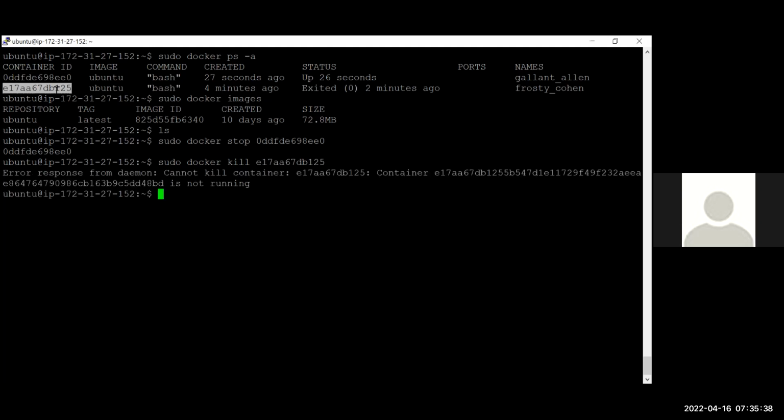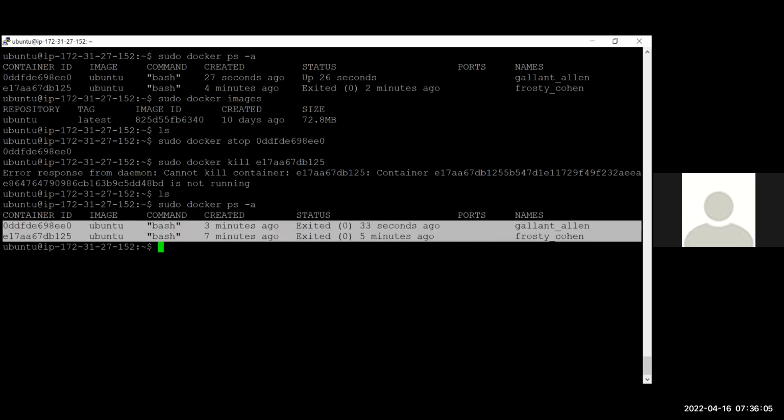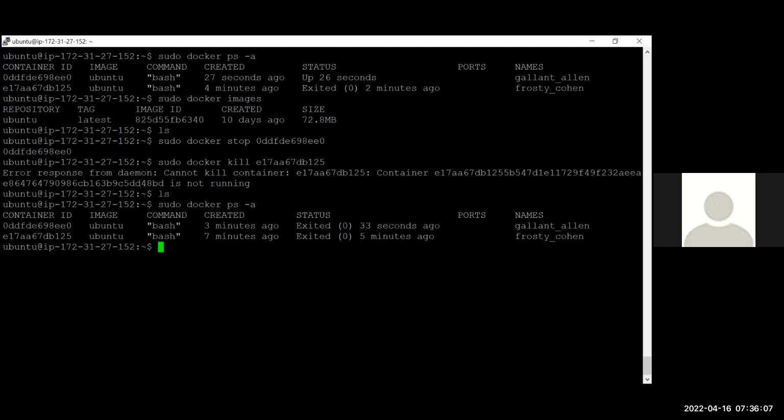Yes. This is what we also got last time. It said you can't kill it because it's not running. Yeah, because you see both of them were stopped. So I believe once you exit them, you can't run the kill command anymore.